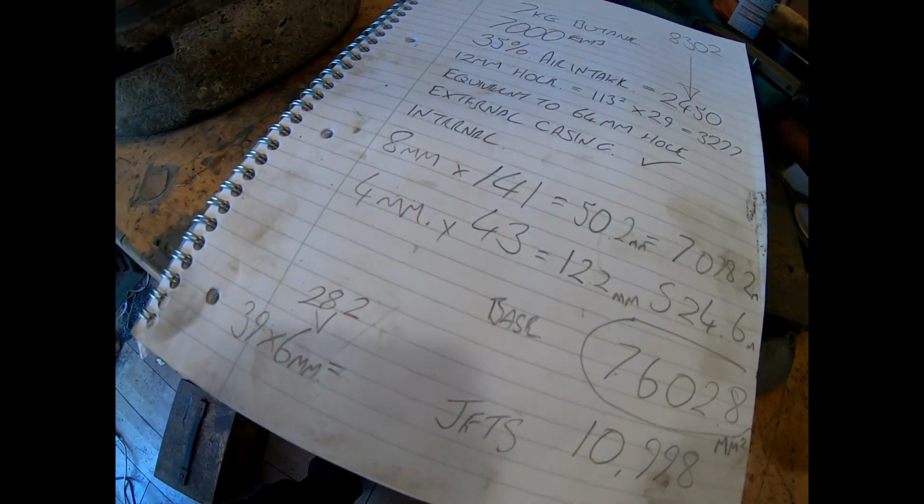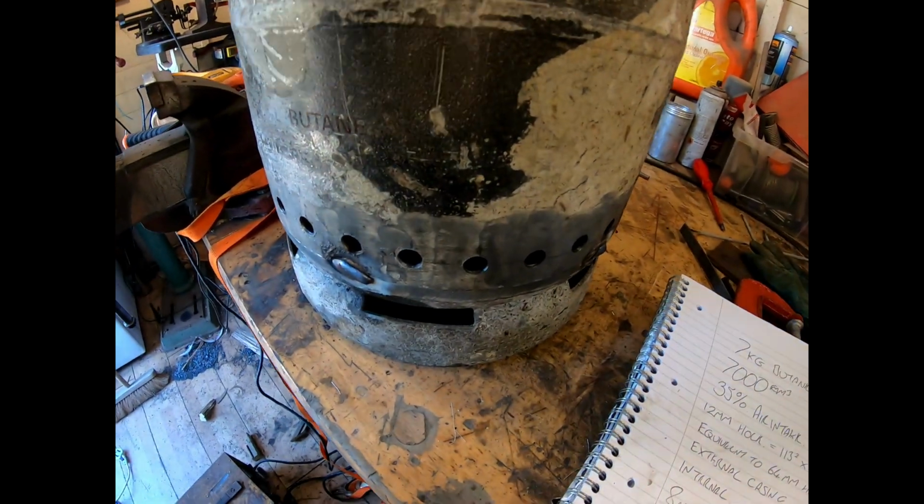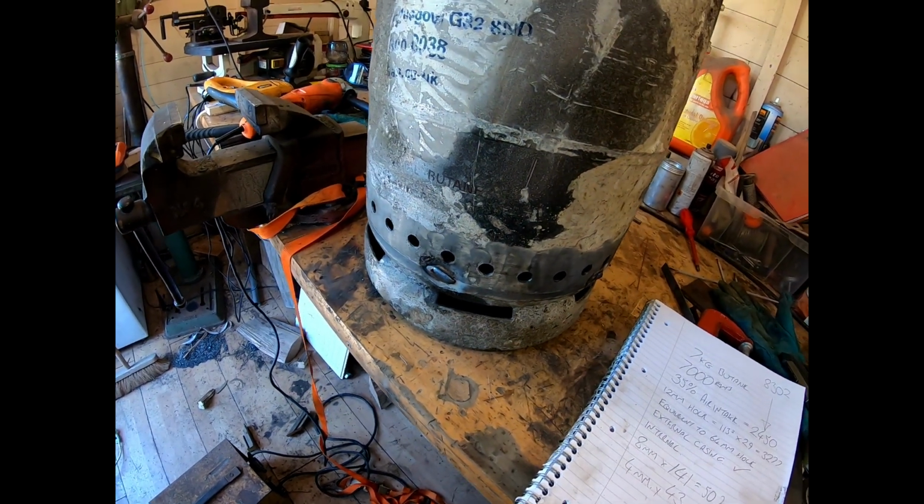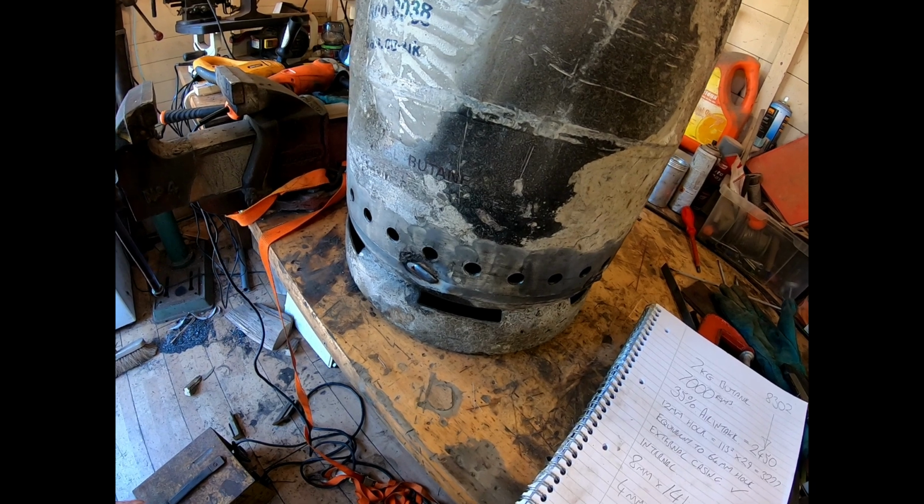There may not be enough on the outside, but I can always drill more on the outside, which will save me cracking it open again. That's the thought process anyway. So, only thing we can do now is burn it, innit?